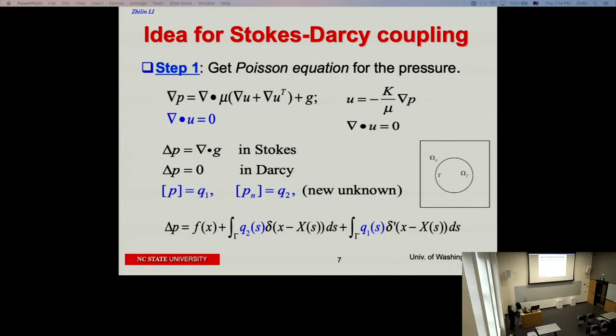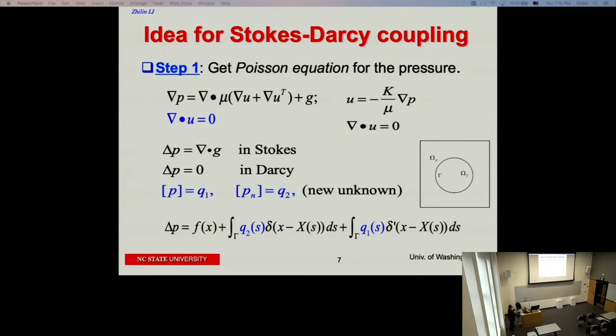Everybody knows how to solve the Laplace equation, right? And I can do the same thing. I apply the divergence operator, and assume the viscosity and the permeability are all constant. So I get another equation, just a zero. In other words, in both regions, I simply get a Laplace or Poisson equation, right? Mathematically, though, we mentioned that the pressure is discontinuous, and we do not know the jump in the pressure, and we do not know the jump in the normal direction. So the problem is not well defined, even though the original problem has a unique solution. What do we do?